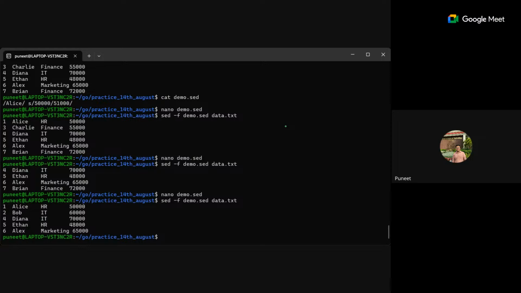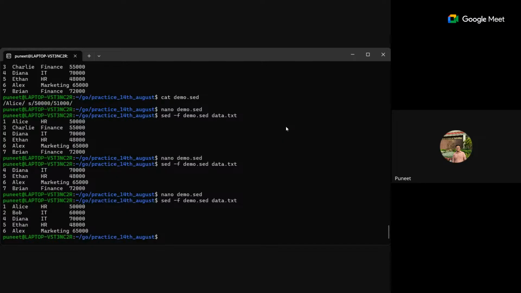Minus n is a particular option when you have to print a specific thing. If I delete and use minus n, it will not show anything, because it got deleted. That's why I have to remove minus n. But when I'm printing something, I need to use minus n because only that thing will get printed. I hope that clears it out.